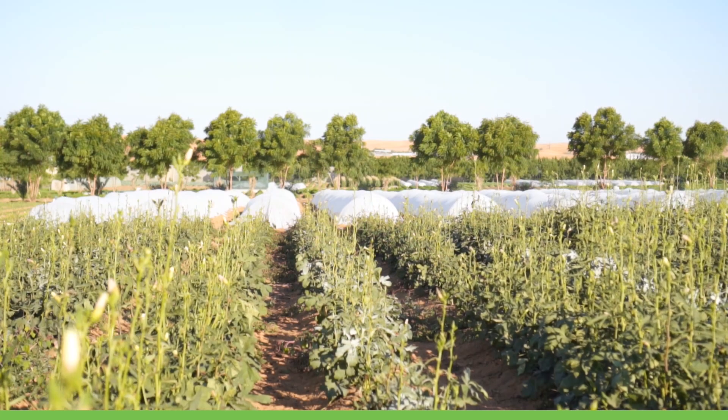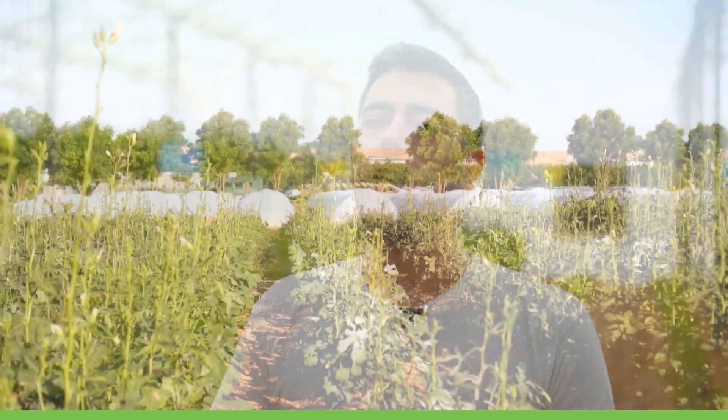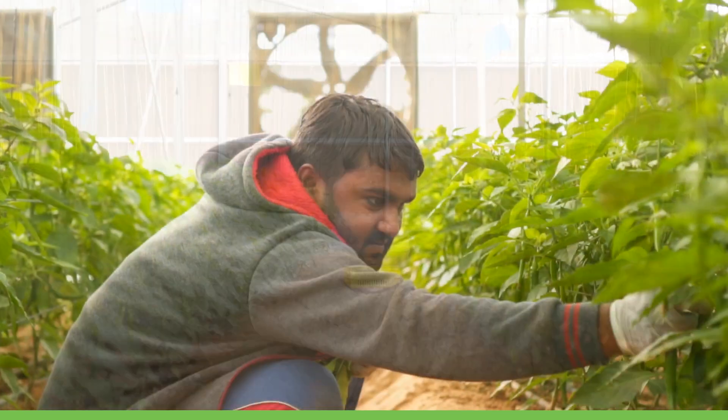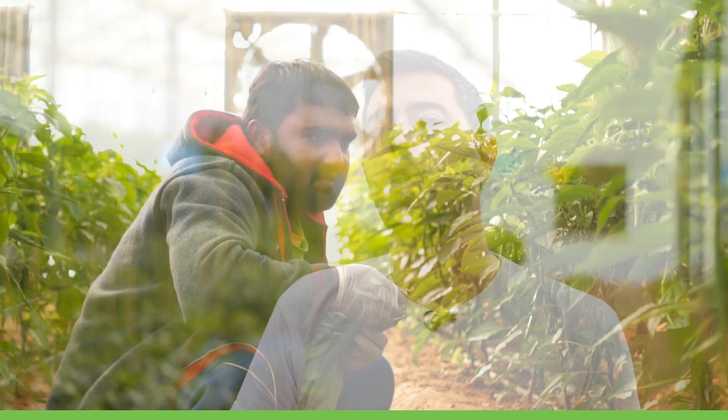The waste from our green product will eventually go into insect farming that feeds the fish. Ideas to be implemented in the UAE agriculture sector will have to do with saline water — growing products in salty water — which would solve a lot of the water situation. Cooling systems right now rely on water evaporation or high-energy AC, so if we can use sea water for cooling, that would be excellent.